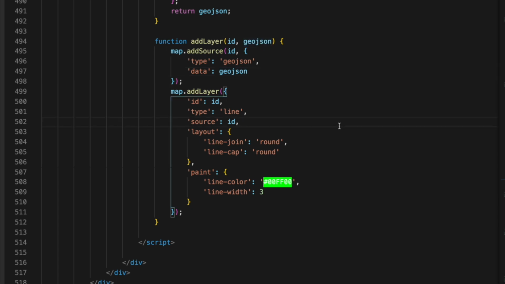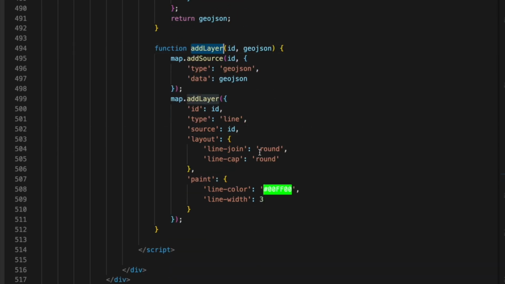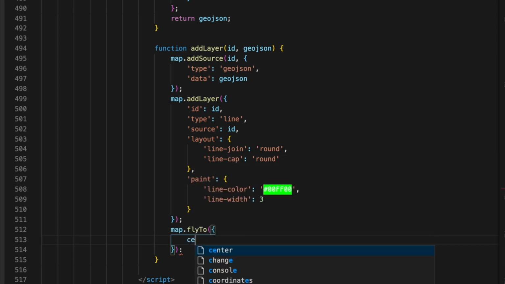Okay, well, what if we want to move our map to be centered over our layer? So we could put some code in here, because there is a map.flyto, and what does it receive? A JSON object, just like everything. And in our JSON object, we tell it where to center our map.